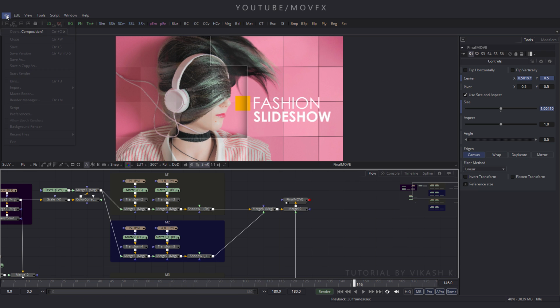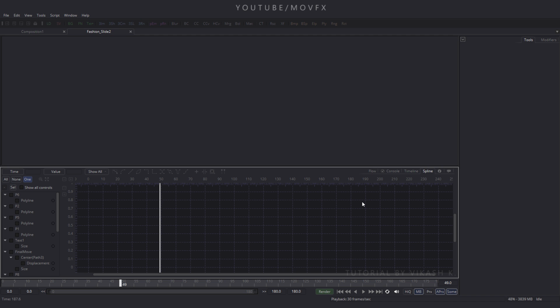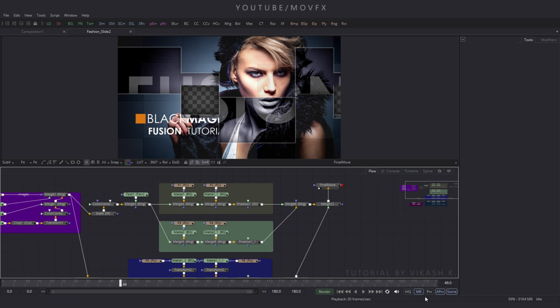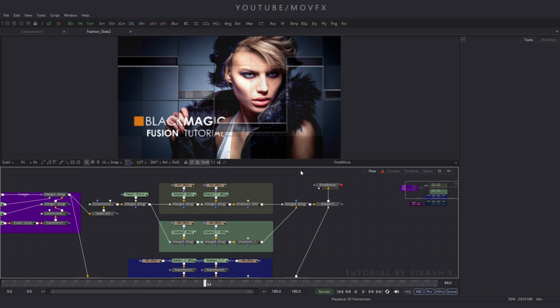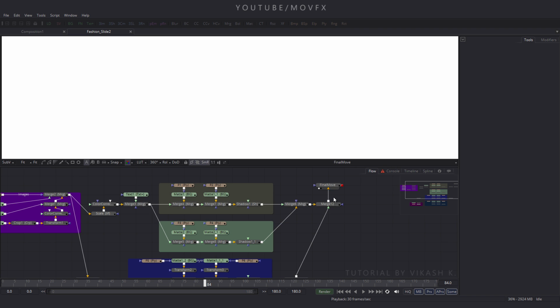So go to file menu and click on open, and here is fashion slideshow 2. Okay, so turn on proxy, and so this is the second one, and now import third. So this is a third.